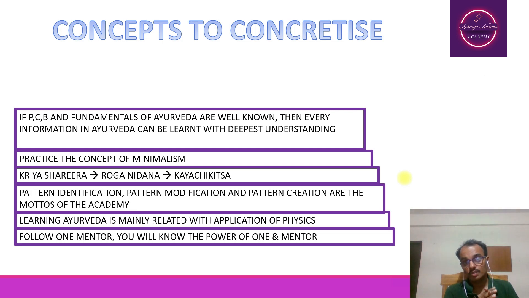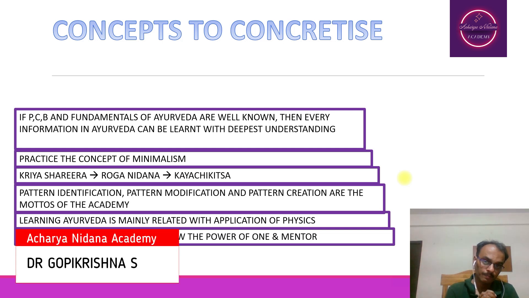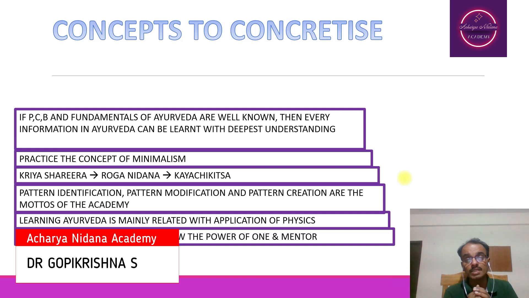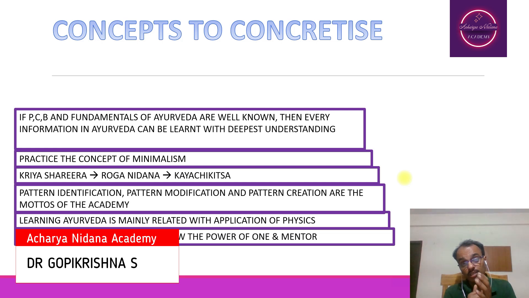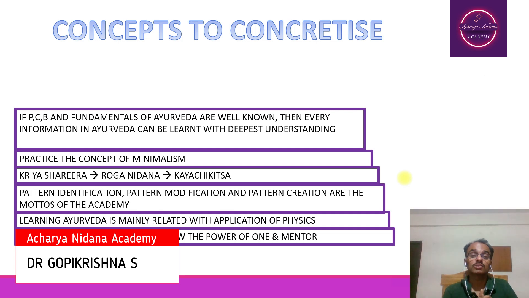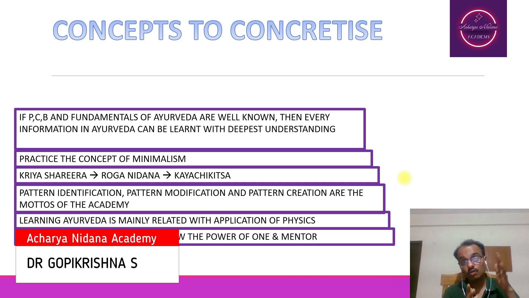Whenever we are learning any of the concepts, we need to know about the identifying pattern — that is very very important. Pattern means the repeatedly occurring observations. For example, if a person is consuming dadhi, it has a particular pattern: taking the dadhi, the amount of the dadhi — for example 300 ml of dadhi — and the timing of the dadhi. 300 ml of dadhi taken at night time, associated with adding sugar or salt. If a person is doing this continuously for 10 or 12 days, we can identify this is the actual pattern.